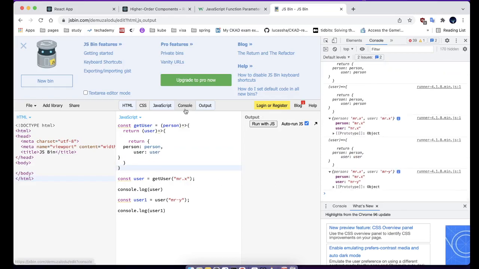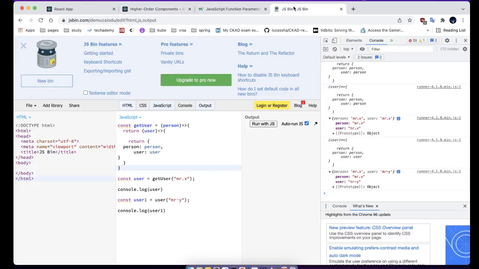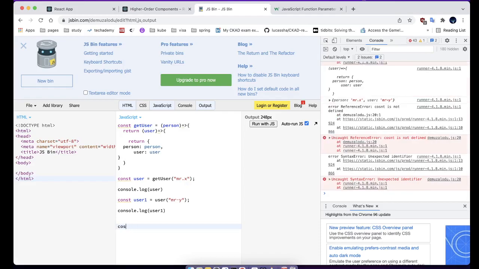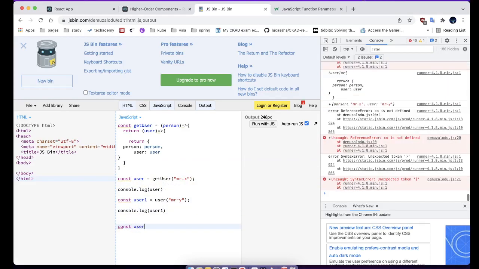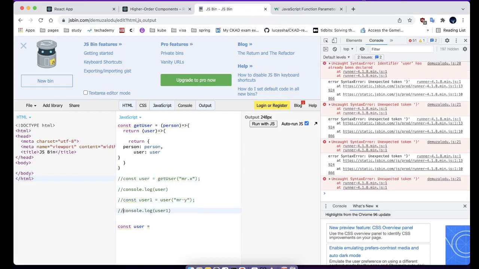Similar to that, the same thing has been done in this connect function. If we compare, connect will take one function, here we pass a string only, and then it will return another function. So this whole thing can be written as getUser equal to, let me comment on this line, this can be done like this also.